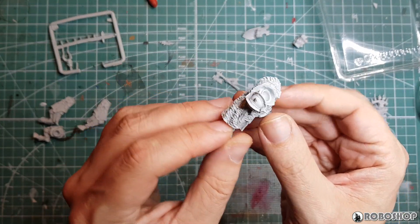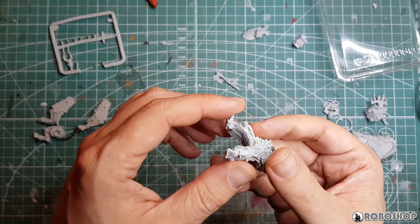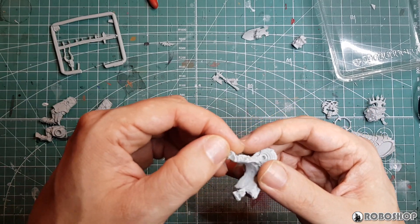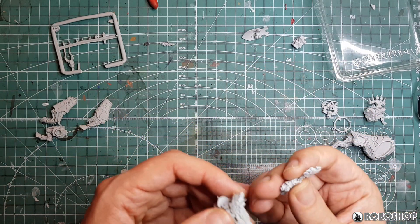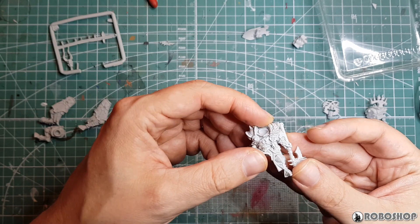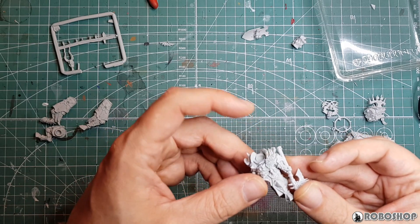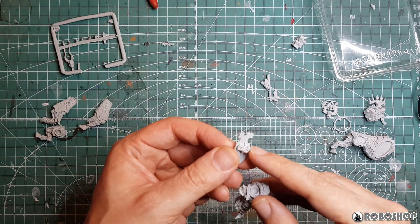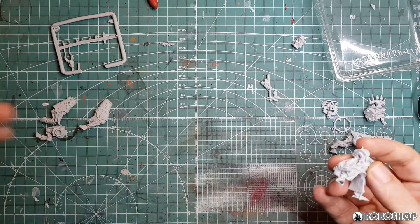The torso is actually okay. Most of the stuff you have to cut away is on the soles of the feet where it doesn't really matter. The arms attach — it's kind of not entirely clear where the arm is supposed to go, but I think the official studio build has it like this. I had to cut away a little here to make it fit snugly, but now it looks okay. The shield arm also fits on here just fine. This is a smart place for the connection because there's supposed to be a gap in the armor here anyway, so you can see there's a gap, but it's meant to be there.